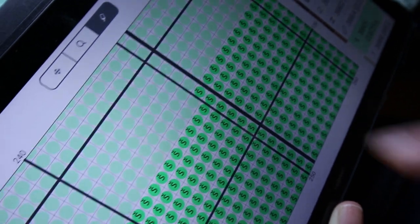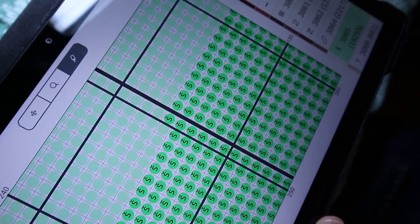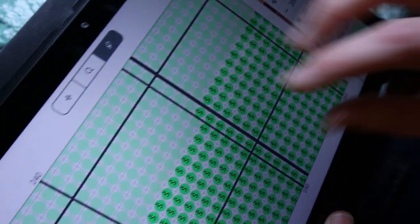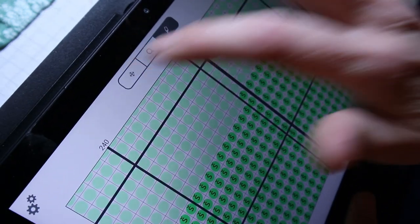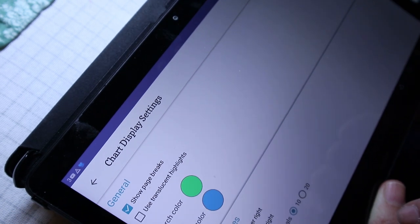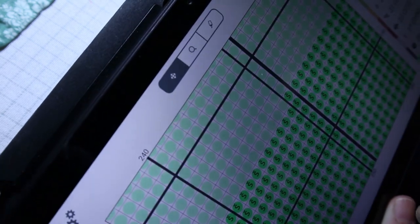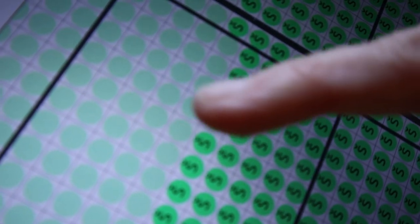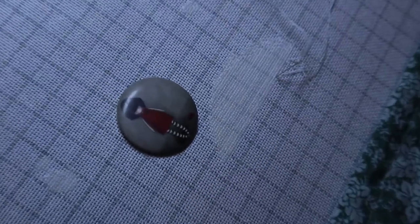Also, one thing, it seems that I can't regret the stitched stitches. And I don't know about that. I don't think I like that. What do you do if you find out that you've done something wrong? Let's go to this one. Use translucent highlights. I think you might see the symbols when you have that. It's there. I don't know if you can see it underneath the light greens. I can see that symbol, but it's very difficult. All right, I will continue. So I don't like that you can't regret.